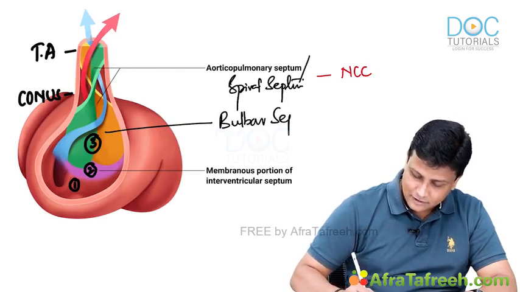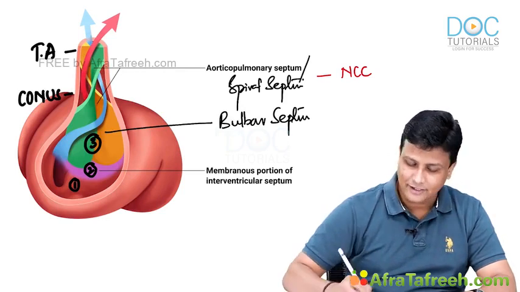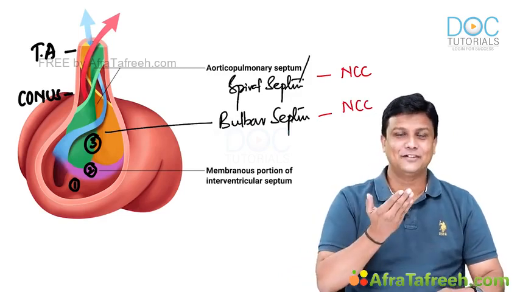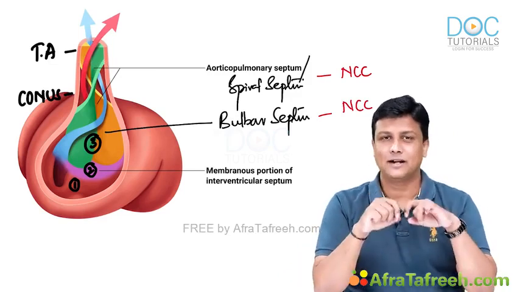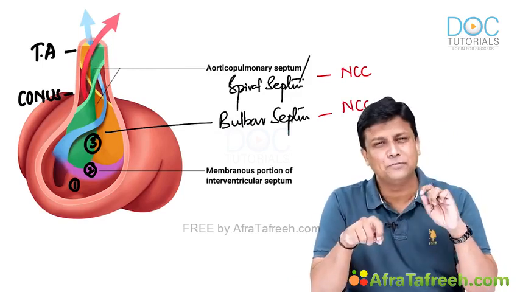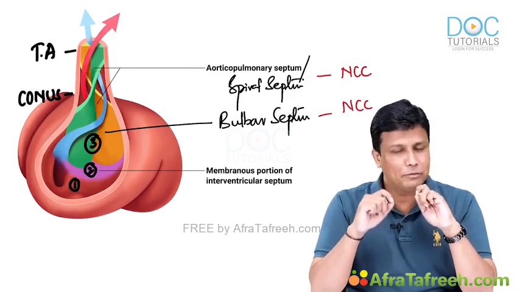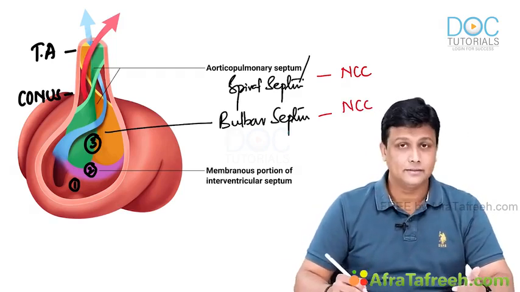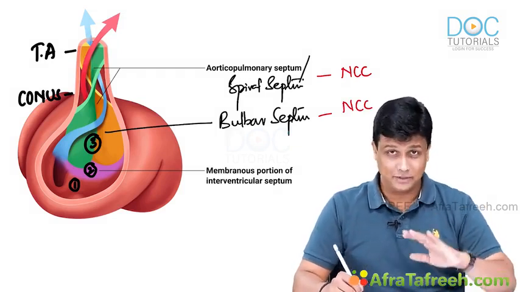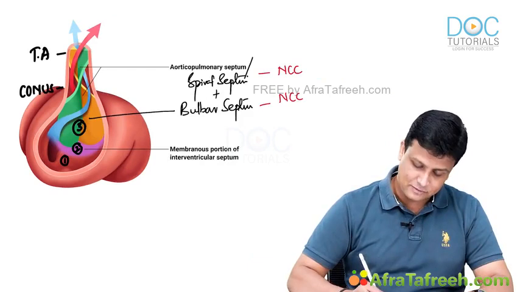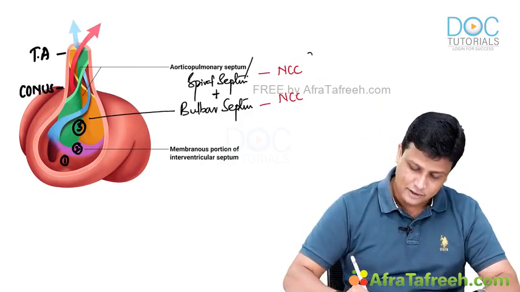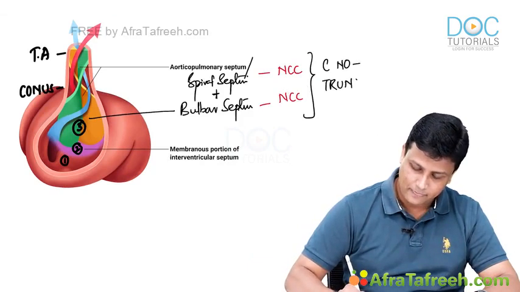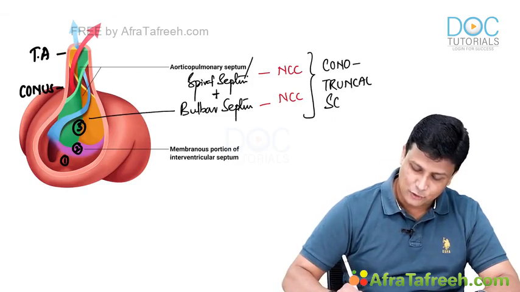That is bulbar septum, and that's how you can remember easily from my diagram here that even that is also derived from the neural crest cells only. So spiral septum is derived from neural crest cells that will continue down as bulbar septum, and even that is also derived from where only, guys? Neural crest cells. And one beautiful question which was asked in your exam was, truncus arteriosus is having a spiral septum and the conus is actually having the bulbar septum, the continuation of that. These two septum together, that is bulbar septum and the spiral septum together, it is referred to as conotruncal septum.